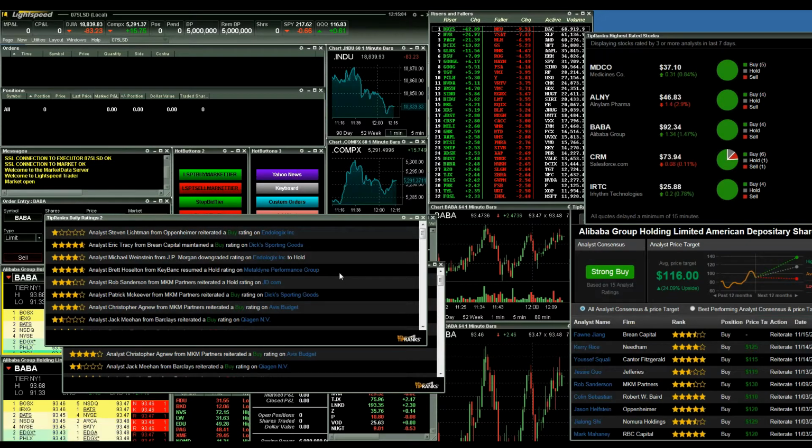So basically, the way we obtain all this data, we have two ways to do it. The first way is by analyzing any publicly available resource, including all the Yahoo Finances and CNBCs that are out there. We use our algorithms to analyze and process this data in a very accurate way, and that's how we extract ratings.